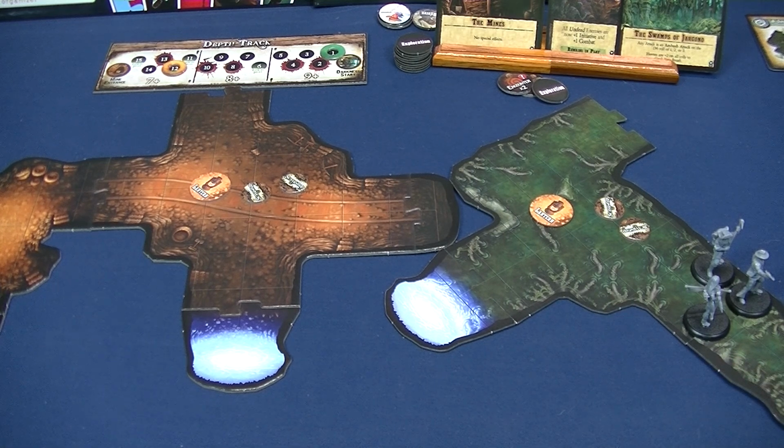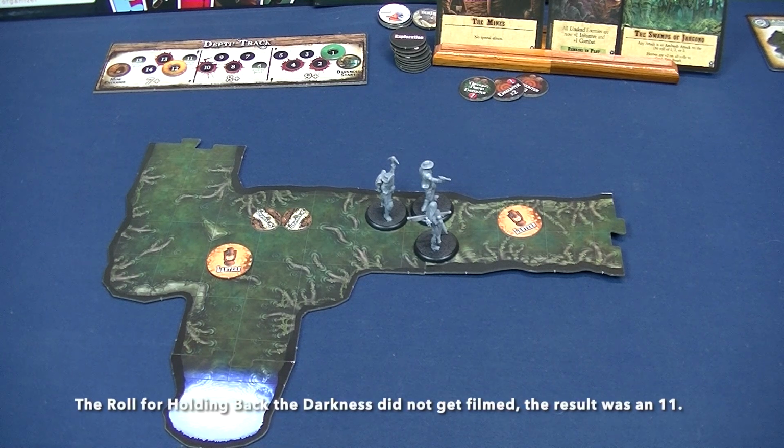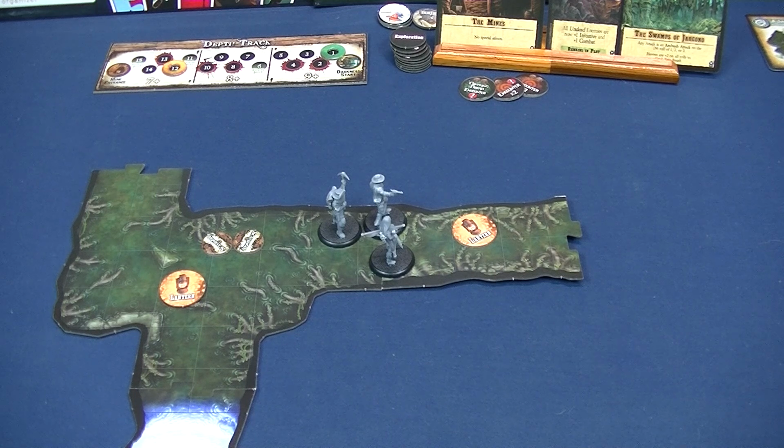I'm going to do some housekeeping and rearrange things so that we can be spending our time here in the swamps of Jargono. What I've done is removed the mine tiles from play. We are not planning on returning that way for this particular adventure. Now we're going to be drawing cards from the map deck that is the Swamps of Jargono, which has the mine tiles on the other side. The rules say you just take those tiles and put them in a pile, and you're going to be able to reuse them.